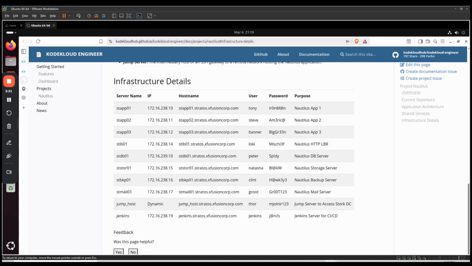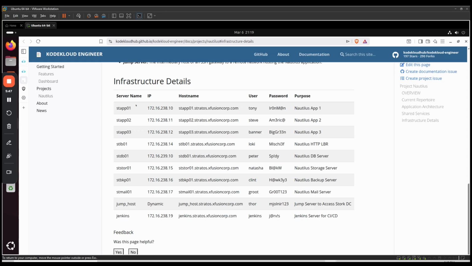All right, then we have your IP addresses: 172.16.238.10, and then it goes 10, 11, 12, 14, and then you go to 172.16.239.10, and so on. And then this is dynamic for the jump host, and then this has an IP address for Jenkins.